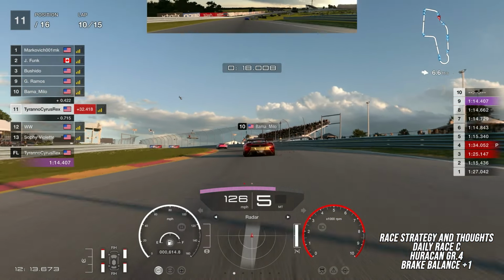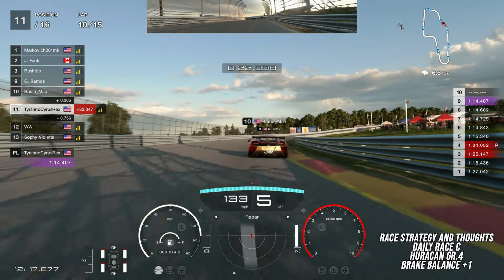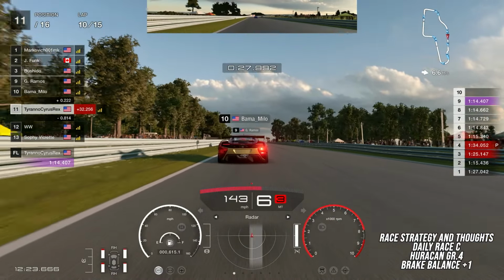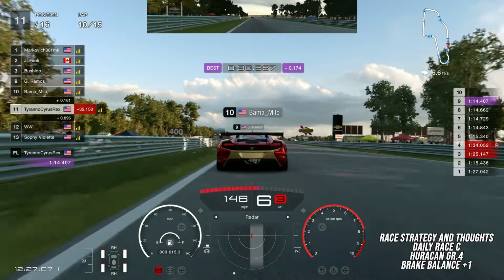What was really interesting to see is that Bama Milo was in the McLaren, which used to be the Metacar, at least at some points, and we're catching him so incredibly quick, despite the fact that he has slipstream from the Metacar, that it really seems that that car is dead in the water, unfortunately.